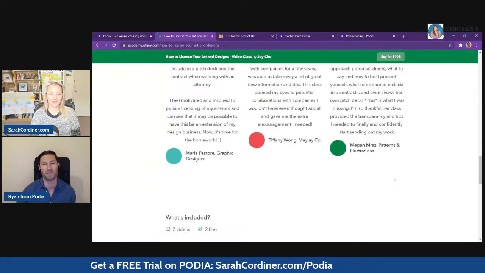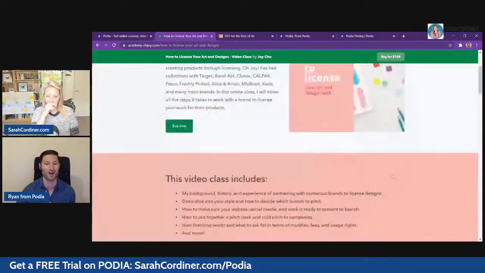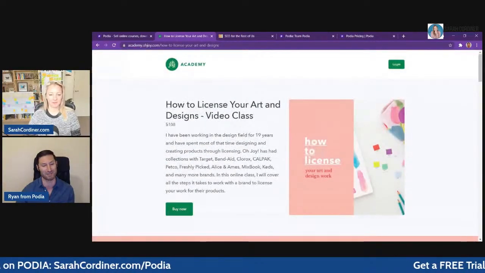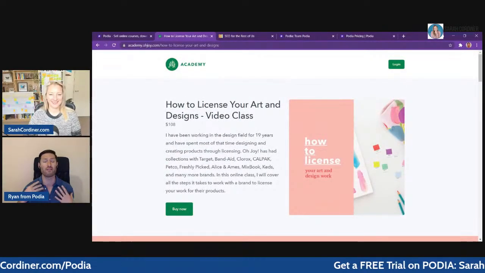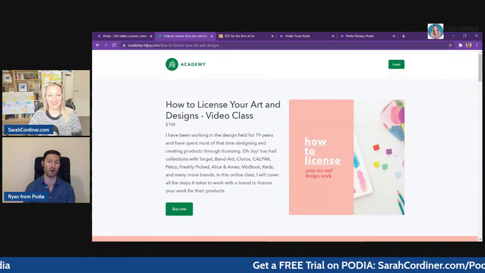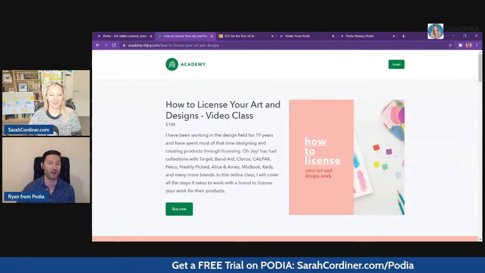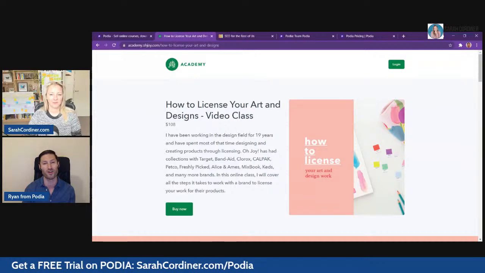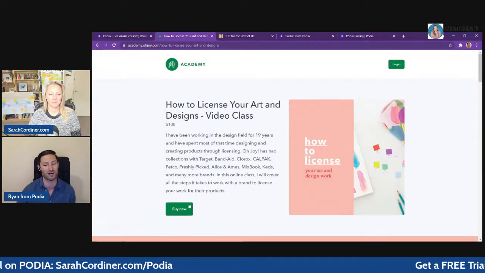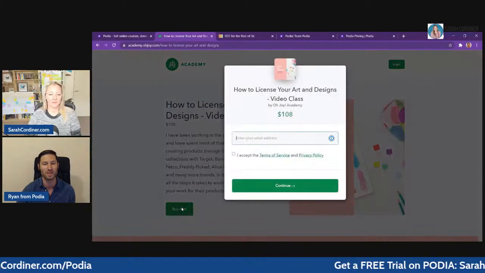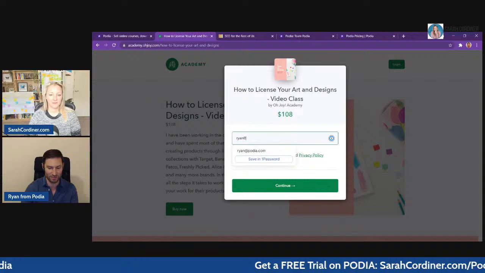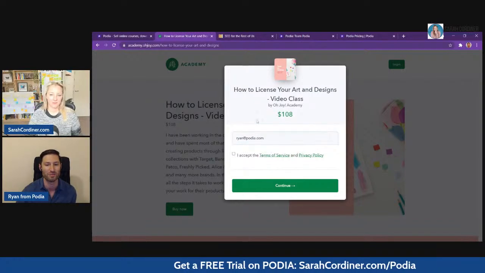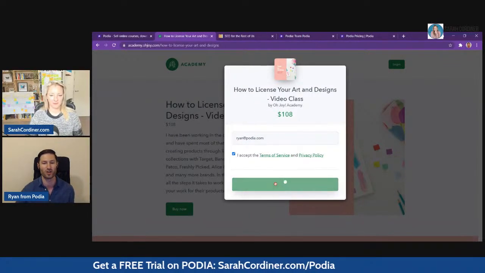So as we go back up, everyone's favorite part is always purchasing the courses and getting paid. So with Podia, we have a built-in 2-step checkout cart. So you don't need a separate checkout cart system. It's all built into Podia. It'll all tie in easily with all of your products. So to use the checkout cart, we would just go to Buy Now. We would enter your email address. So mine is ryan@podia.com. Accept the terms.